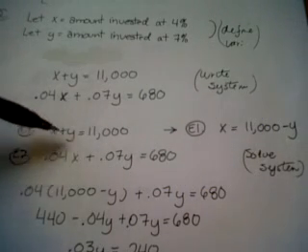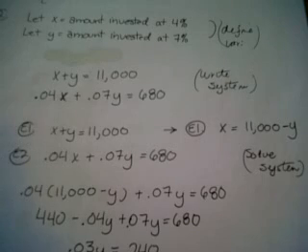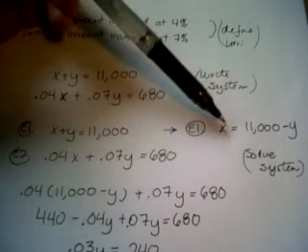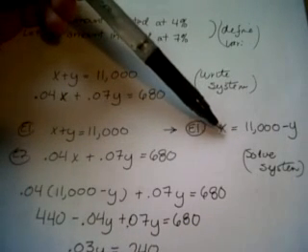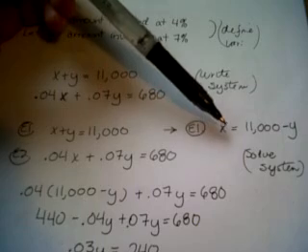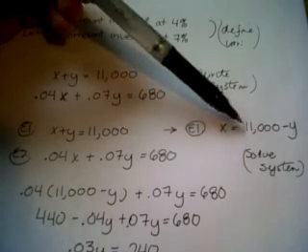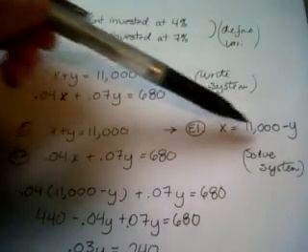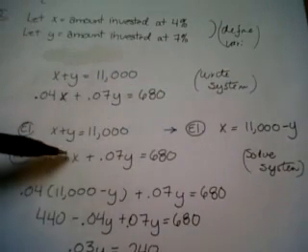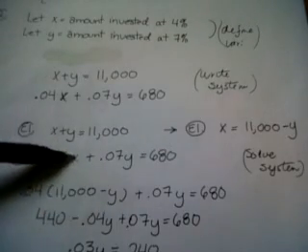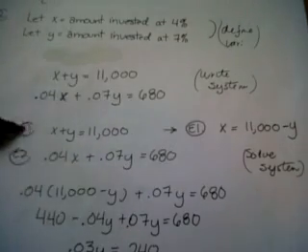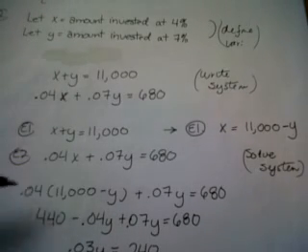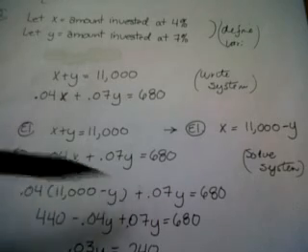So I decided to solve this system using substitution this time. So I took equation 1 and I rewrote it so that I could have x equal to something. So this is how I decided to solve it. You can solve it however you like. But here x equals 11,000 minus y. I'm going to take where x is in the second equation, and I'm going to substitute for this x the x from equation 1 that I rewrote. So 11,000 minus y, where there was an x. I went ahead and I solved this out.